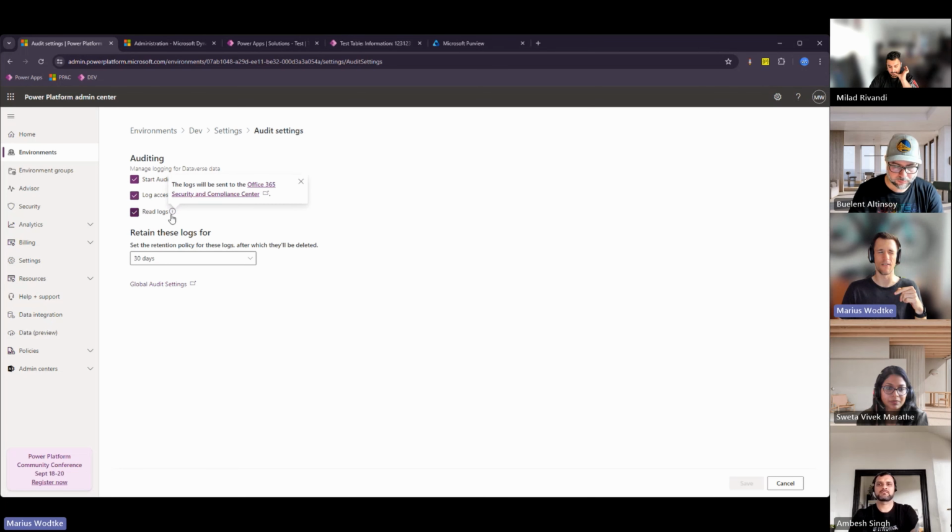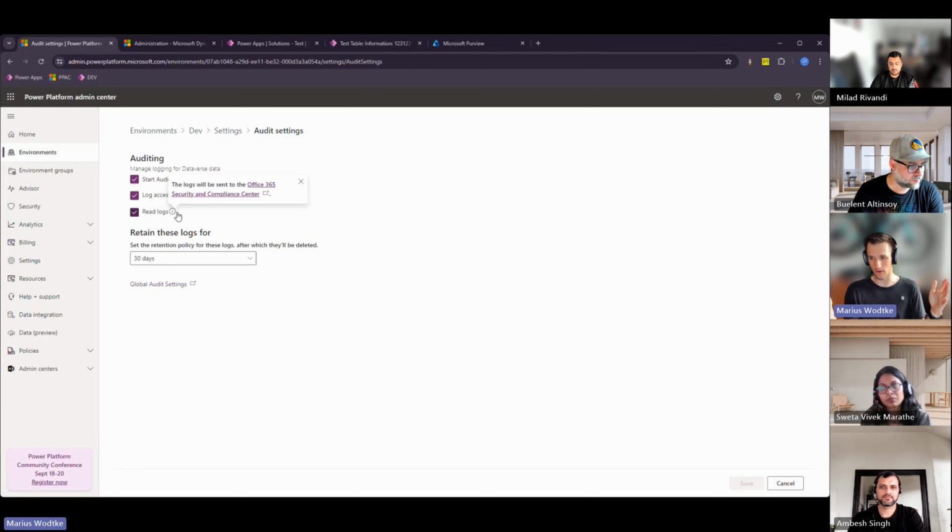Read logs, I don't think I have a project right now which has this enabled. This produces a lot of traffic because everything you view in Dynamics produces a record in these logs. You look at the table, that's a log. You look at the form, that's a log. So it takes a lot of space if you have quite some users on the system.